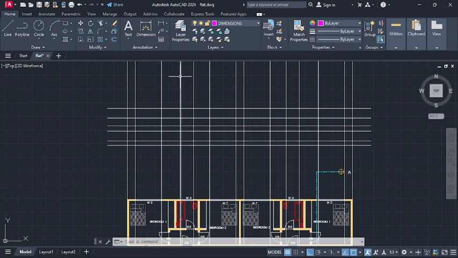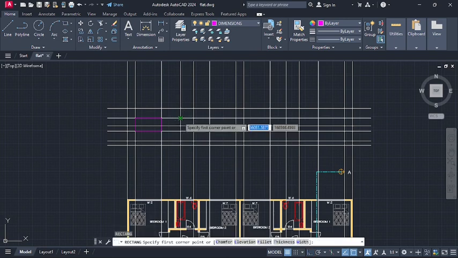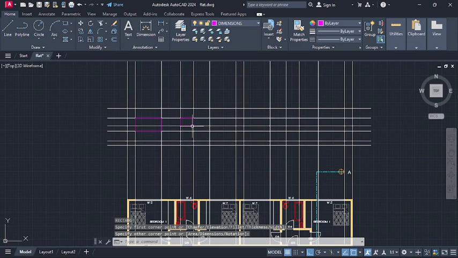Once I'm here, I'm going to go on rectangle, and I'm going to go here. Here I'm going to have a window going down like that. I'll go on enter again for the previous command, and here we have a window, the bathroom window, like that. I'm going to go on escape.